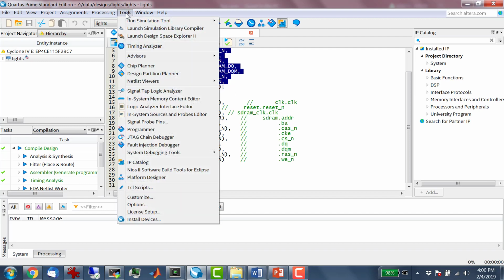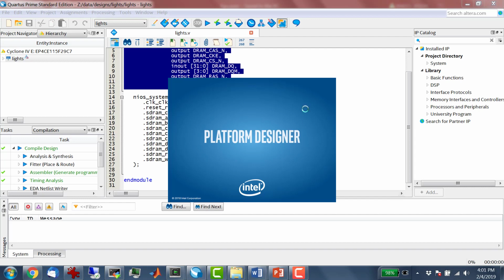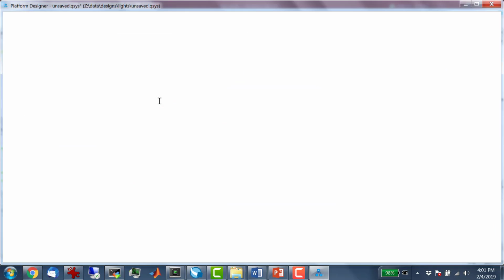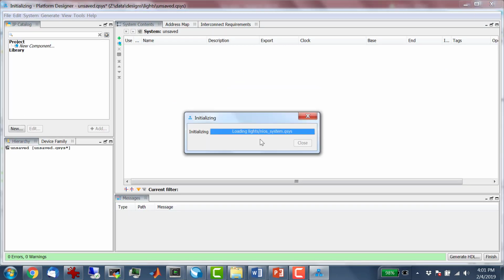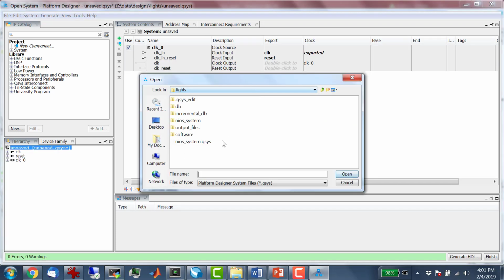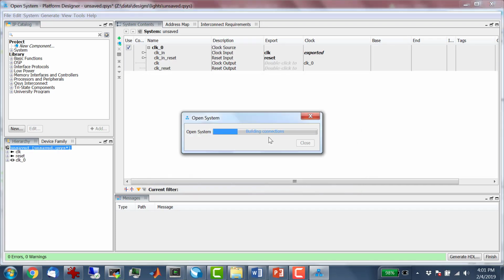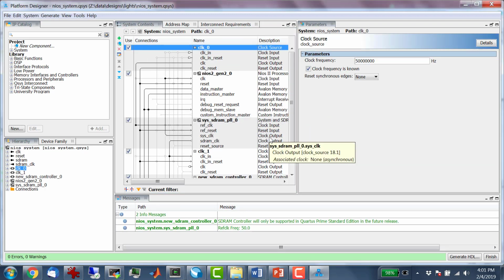Okay, so then inside the Platform Designer, we have the design of the Neo system. This is the first semester we've used this tool. In the past, we used a similar tool called SOPC Builder, but it was actually easier to use. This one, I'm still getting used to myself.